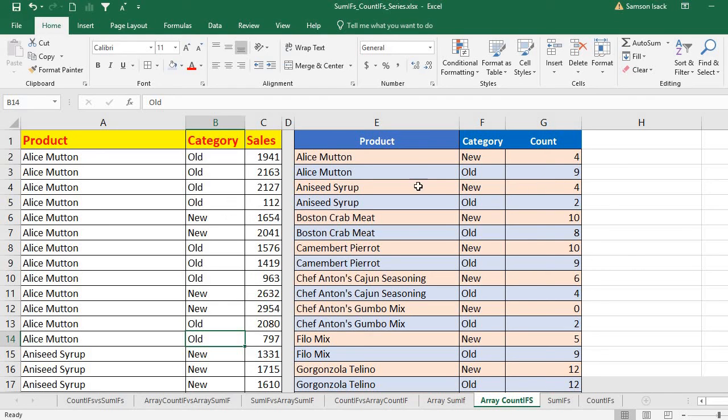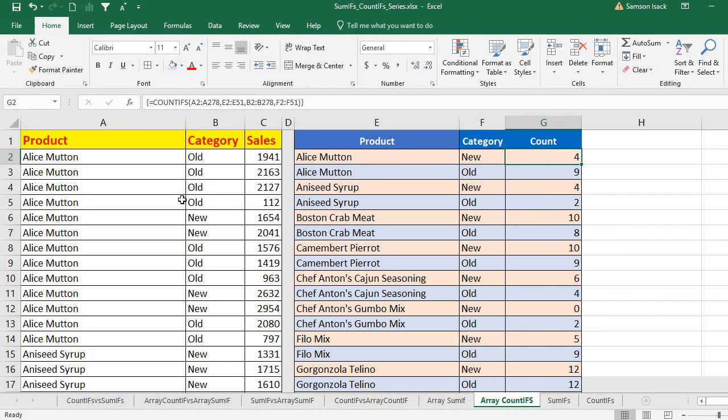Okay, so for each product and category, this is the condition. Okay, it gives the count, the transaction count in the given data. Okay, hope this example is clear to you for this COUNTIFS function.